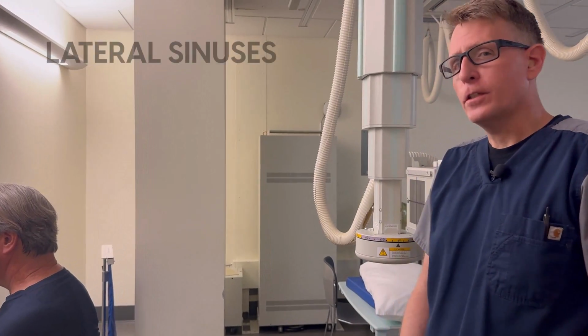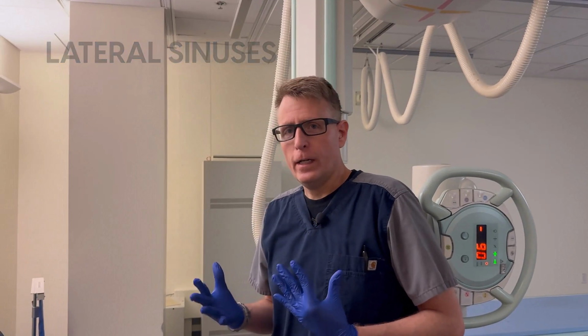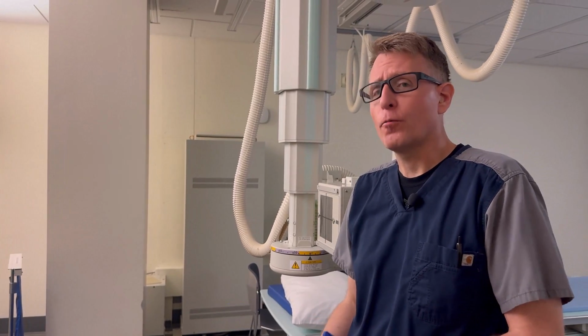For a lateral projection of the sinuses, you need to ask your patient if there's one side that they have trouble on versus the other. And if they don't, then you can do whichever lateral you want. But if they have more issues, say on the right side, you're going to want to give the radiologist a right lateral, which is what we're going to show here.